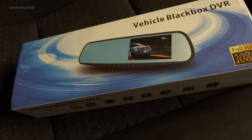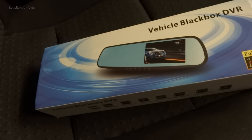Hey guys, today I'm going to be showing you how I fit this Vehicle Blackbox DVR or dash cam into my car, with all the wires I had to set up. The car's just a Corsa, nothing special. Got it fixed onto this mirror. Right, let's get on with it then.